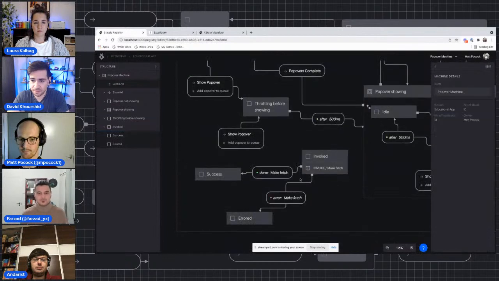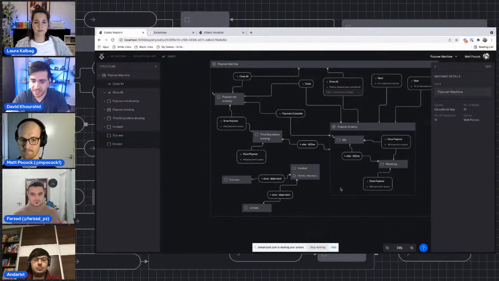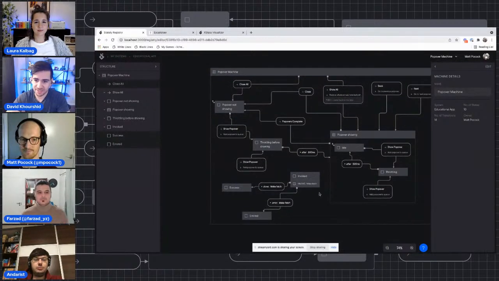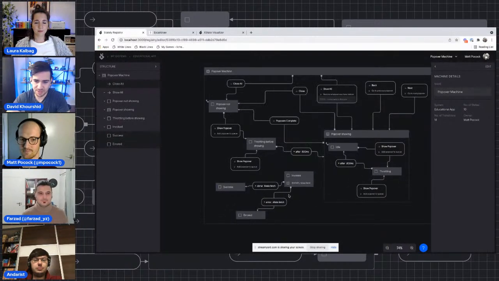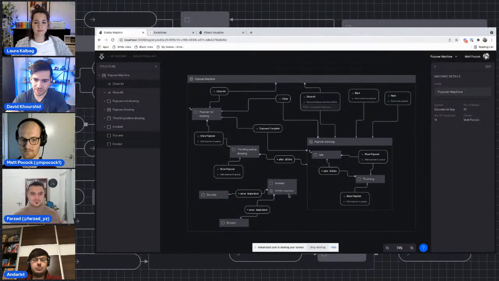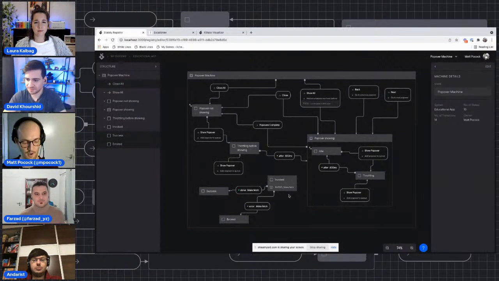And in the future, you'll be able to add built-in integrations, or maybe even do inline code and make a Lambda function or something like that directly inside of here, which is going to be really useful for at least workflows and automations. Yeah, for sure. Our adventures into using the Monaco editor have been really useful for this, and just being able to add type-safe code snippets, I think that's so exciting. And eventually one day we can just install Matt's popover machine here from the registry directly. Exactly. Imagine, import by URL. Yeah, I saw that demo in Framer Motion, and I'm like, we gotta have that for here.